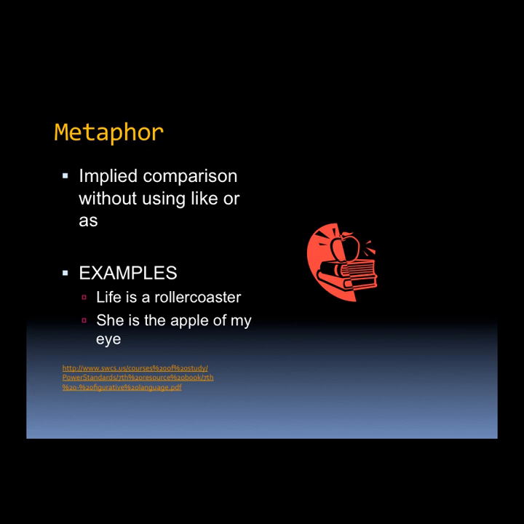A metaphor is another term I'm sure you have heard of before. A metaphor is an implied comparison without using like or as. For example, life is a roller coaster or she is the apple of my eye. Notice in these comparisons, we don't use like or as to compare the two objects.